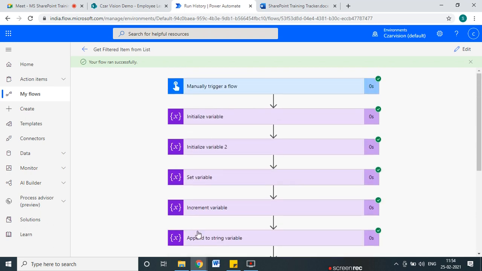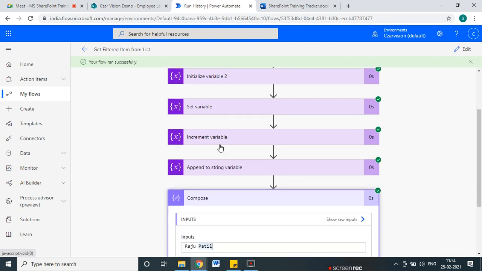Okay, so these are the basic kinds of variables. Now the next variable type is the array variable. Array variable is a bit complicated, so we'll look into it. While working on a real-time example, I will show you how array variables work. So in the next session we'll take the array variable, how we can initialize and use it, and append to the array variable. So we'll stop here. Thank you.